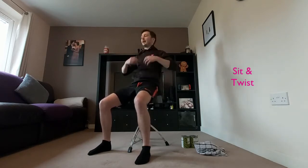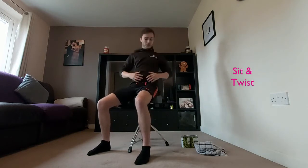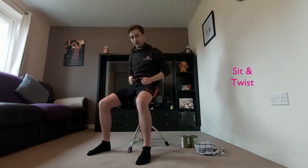We're going to try and keep your back nice and flat rather than letting it arch over. Keep your chest up. Twisting side to side. Loosen up that core and that waist.